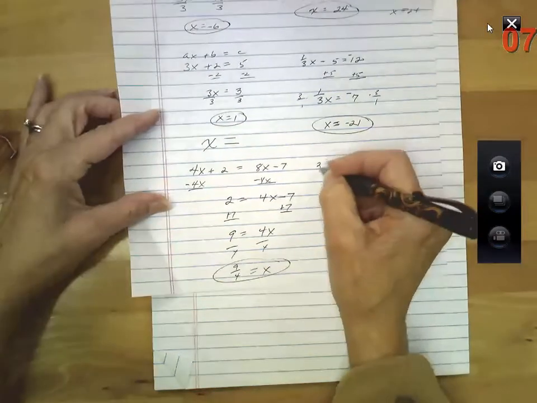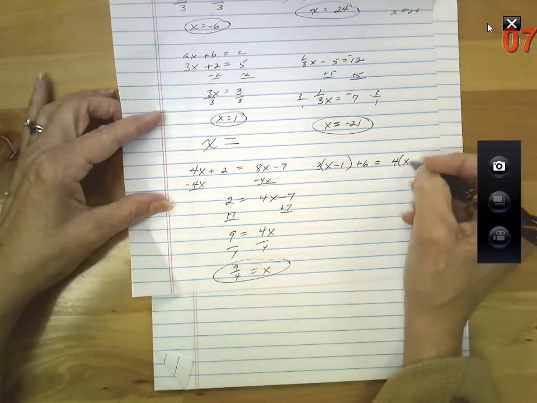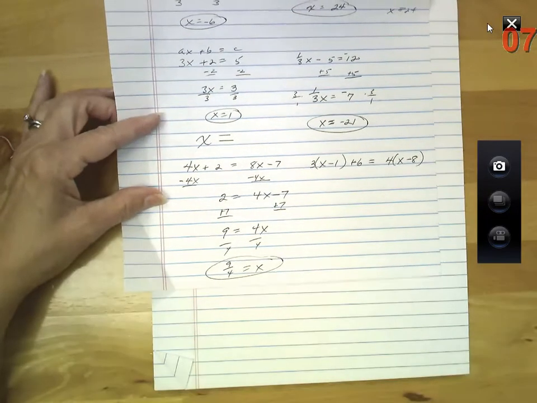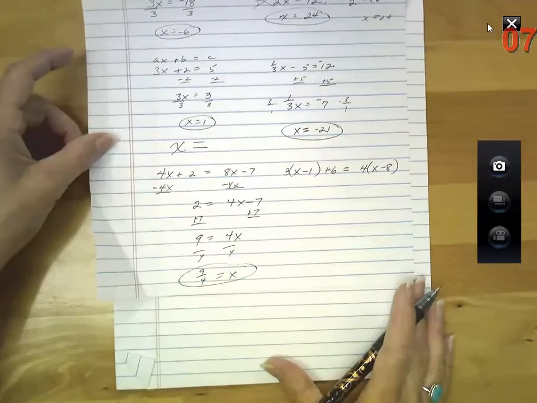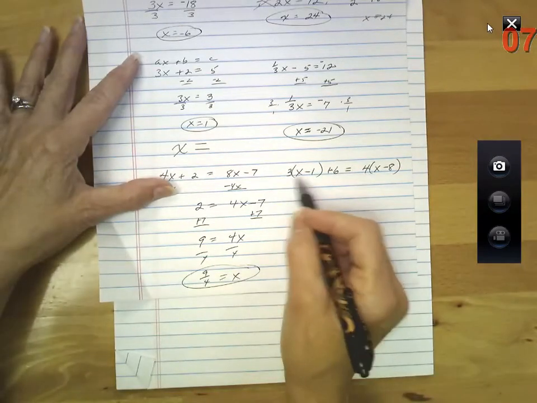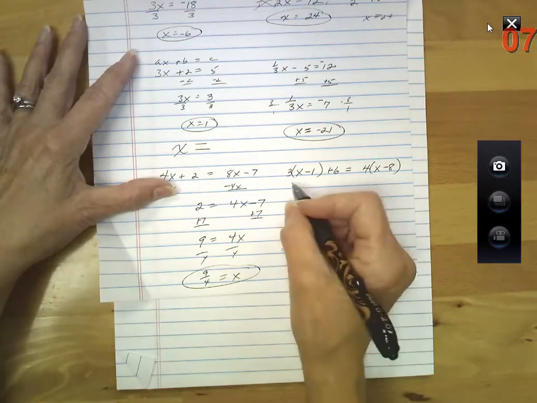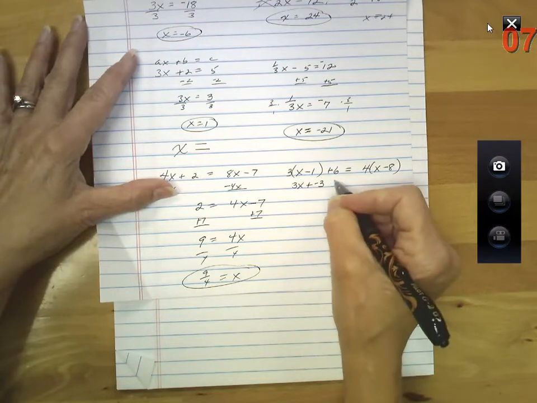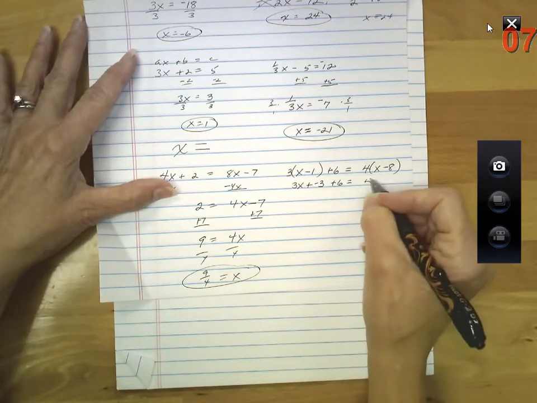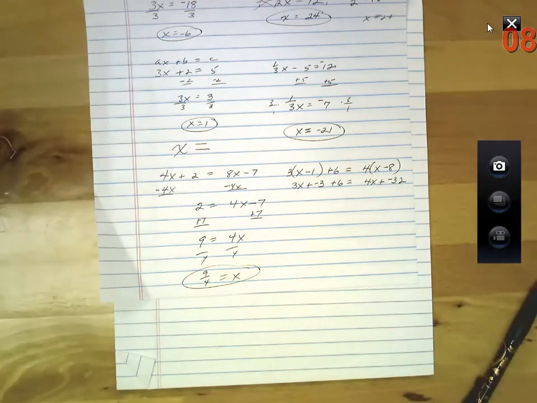Then we had problems like this. Something like that, and they get harder and bigger and longer. But if you can figure out each individual little step, then they're not hard. What property do you use to work both sides of that? Distributive. Good. So 3 times x is 3x, plus 3 times -1 is -3. Put down what's left. 4 times x is 4x, plus 4 times -8 is -32. So we work like that, just do different parts of it.